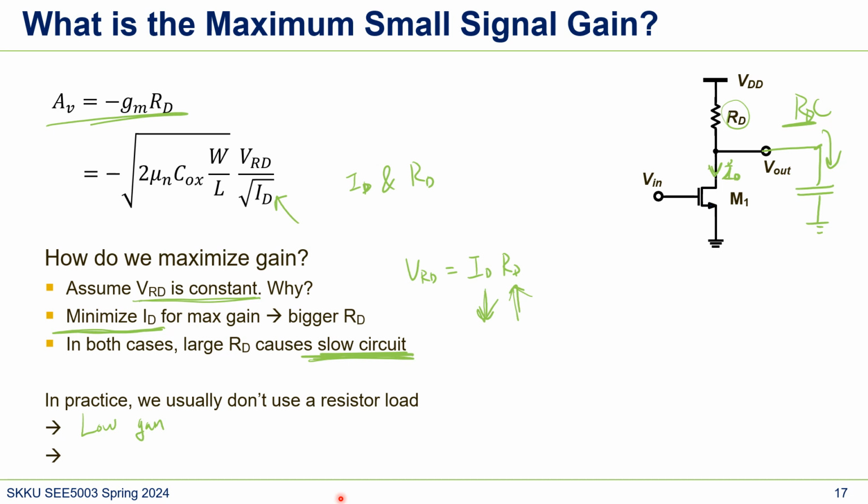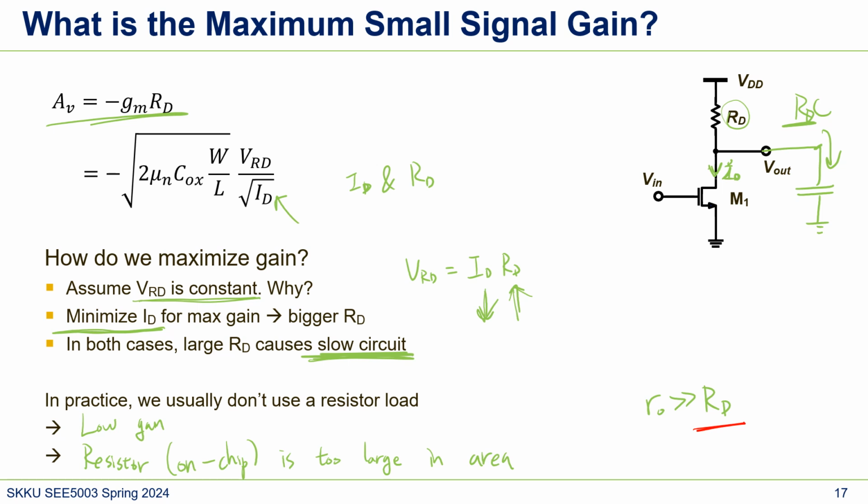It's literally like a poly, a bunch of poly. So the reason is that a resistor on chip is too large in area. So that's a problem. That's why I said before we assume that RO is a lot larger than RD, right? Because we cannot make this RD too large because of the area problem.